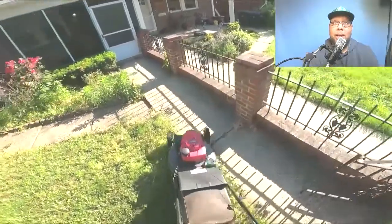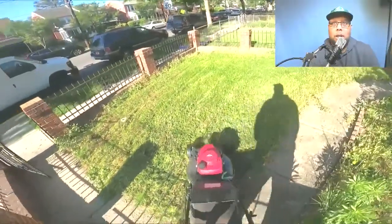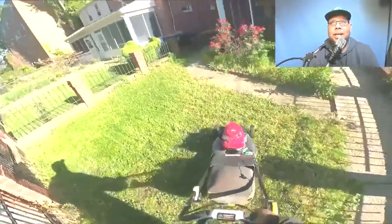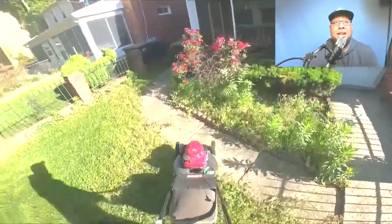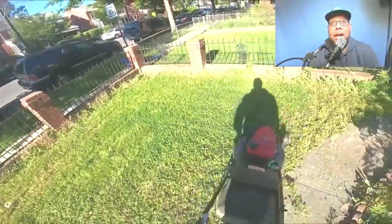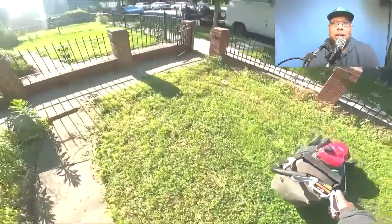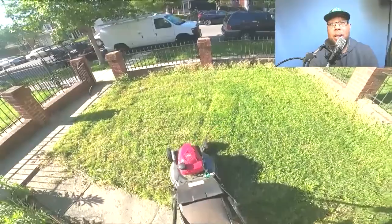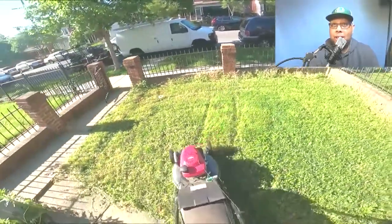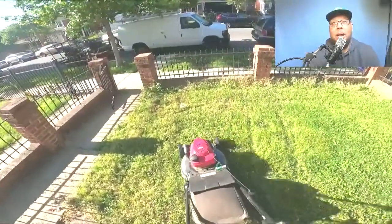To be frank and to be honest, I still think it was a good deed to go ahead and cut the yard so she would be looking good for the weekend, and so she can actually come on her porch and see the street. Because literally, if you look at it right now, it was just a hot mess. And by her being elderly, you've got to do certain things for them.